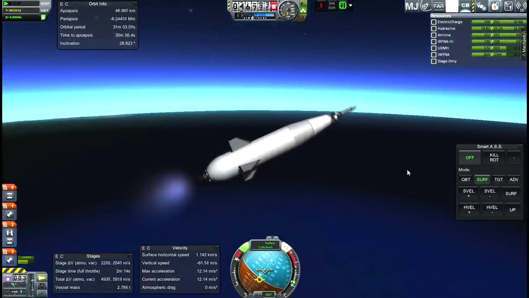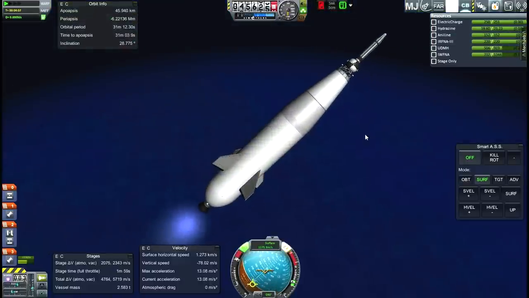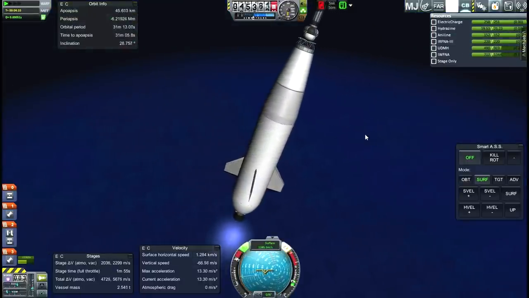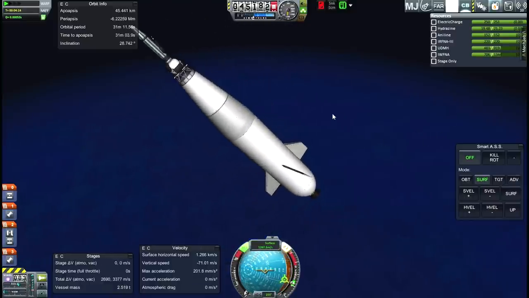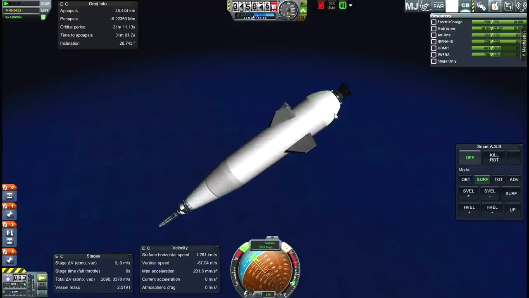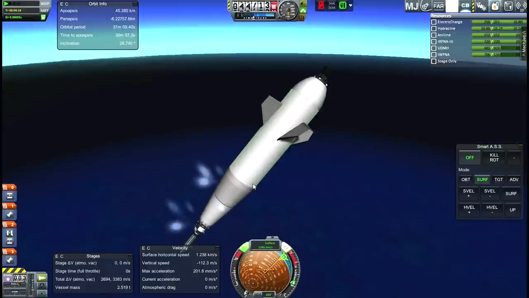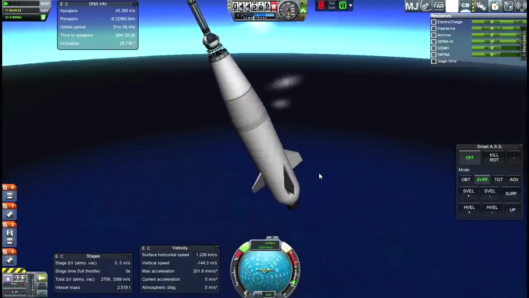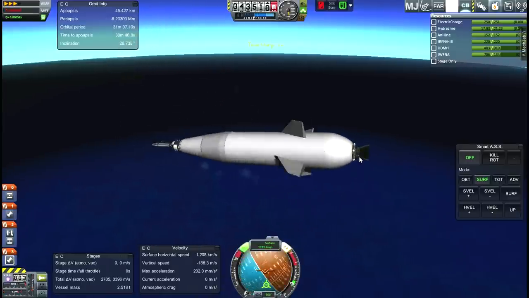Well, we are going down. Now I can point in this direction just fine. Definitely something wrong here. What is wrong with you? I'm just gonna let it flip out. I'm not even gonna try. Let me actually shut down the engine. We're just gonna let this go. Quite disappointed. Oh, now we see RCS working, and now... Oh, it's doing something. I don't know what it's doing. Odd situation there.